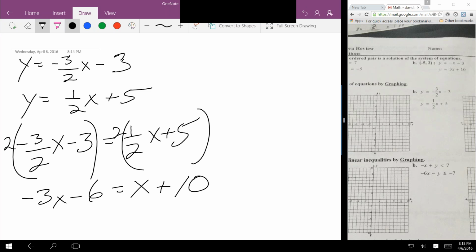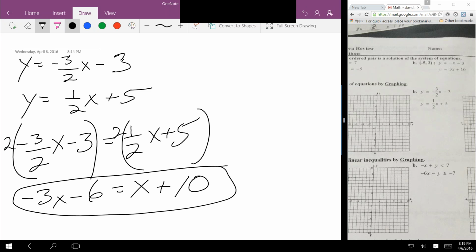10. Now, even though in general I'm against increasing the size of the numbers, this is so much easier to solve than this. It's not even close. So always do that. If you can get rid of the denominators, the important thing to realize is that in order to get rid of the 2 denominator, you have to multiply this term by 2, but you also have to multiply this term by 2. And over here, you have to multiply this term by 2 and the 5 by 2. Now what? So now we would add 6 to both sides.